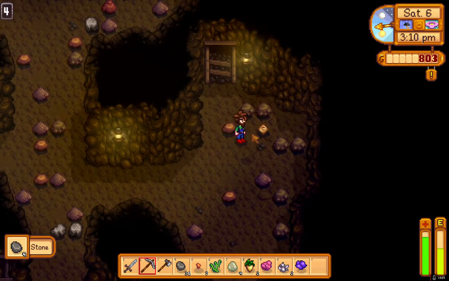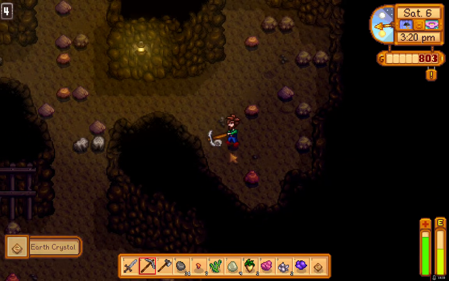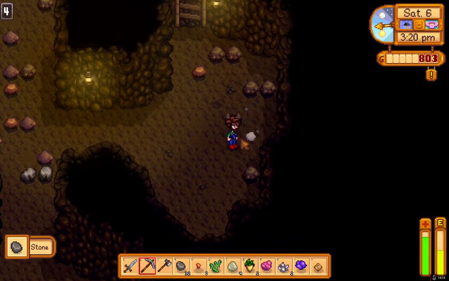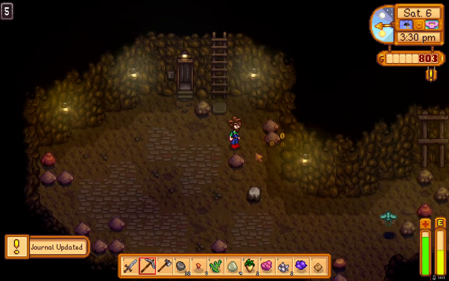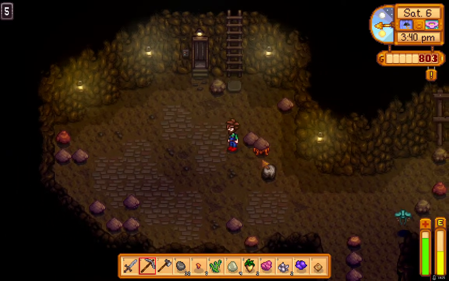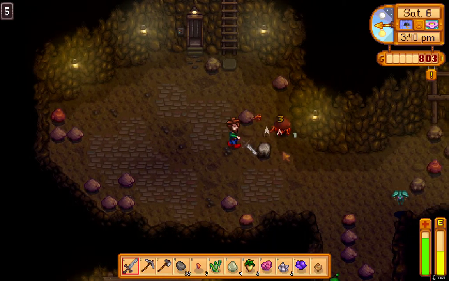Hey, look at that. What is that? It's an earth crystal. Now I gotta find the level down. Okay. What level? Oh, there it is. Level 5! Oh, it's a crab. It's a crab under a rock! Well, that doesn't work, does it? Ah! You! Come on, you!